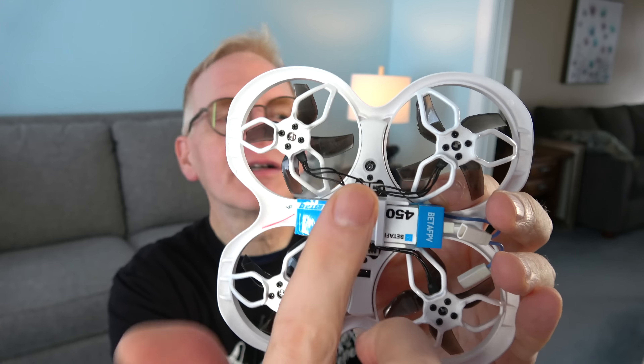There's no display on the remote, so you'd have to use the Beta FPV software configurator. This remote also works with flight sims — I'll show a clip of me flying on a flight sim using the Beta FPV C2X. It works really well as a flight sim remote. Also important: this remote is not ELRS. The other kit — the true FPV Betaflight version — comes with an ELRS remote. This one is FrSky D8.